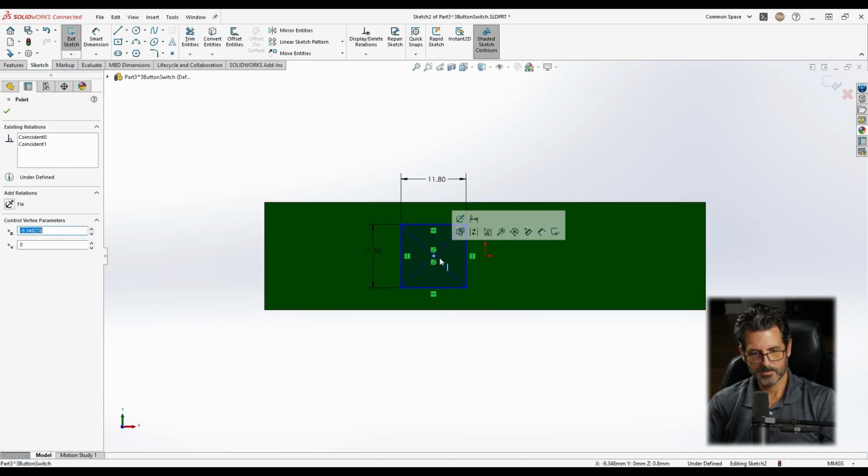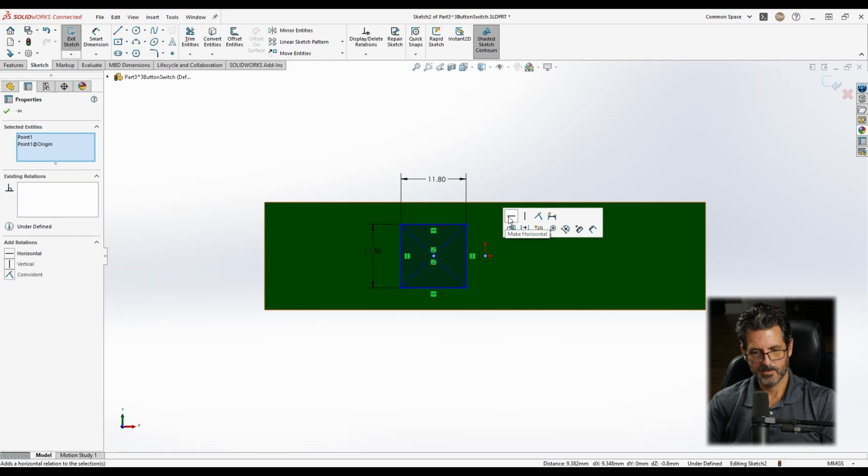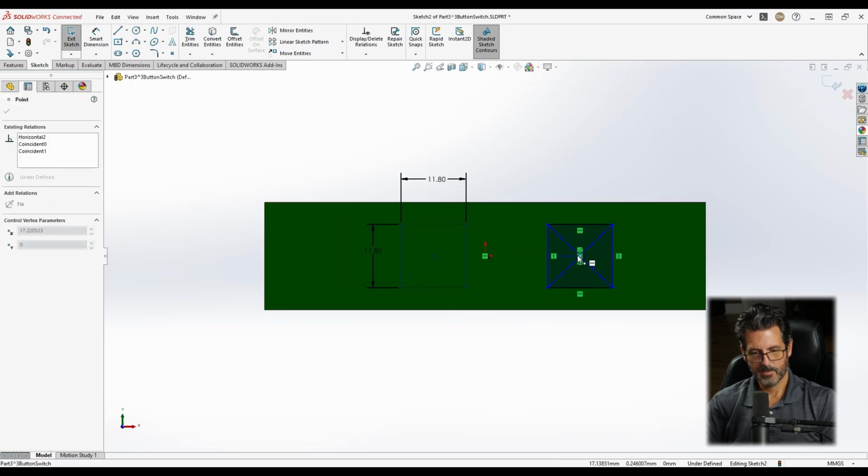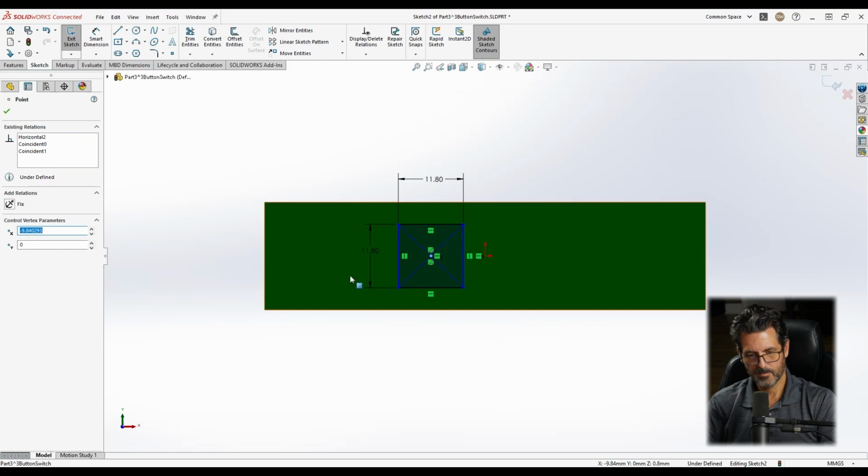I do know it is vertically on center, so I can go here and say it's horizontal to that, so that way it can't move up and down. Now I can just move. The only thing I have left is back and forth. If you look down here, you can still see it's underdefined, but it's obvious by all this blue. It'll all be black here in a second.